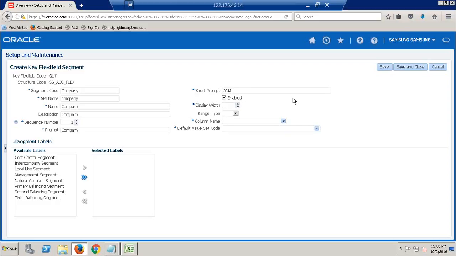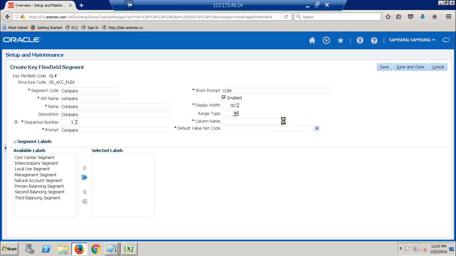Even in EBS, when you create the segment, for the value set level, it will give the maximum size. But whenever you create the segment, if you open the segment properties window, you have to select the segment and there will be one tab called Open. If you click on that, there will be a default display width, I think 20 or 30. You can see it for every segment, but manually we don't enter it in R12 or 11i. But in Fusion, they are not giving any default display width. It's nothing but when you enter the company number, for that you will be writing the description, the actual name. The name can be displayed in how many characters? I'm just giving 30 characters.